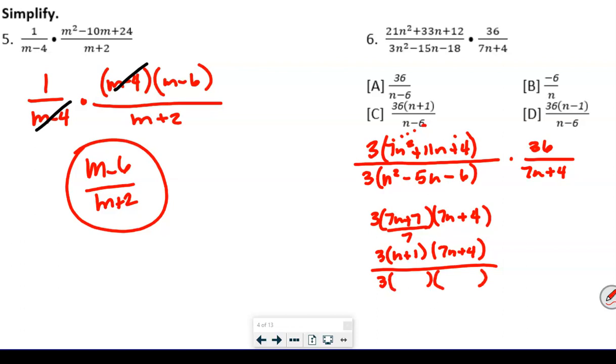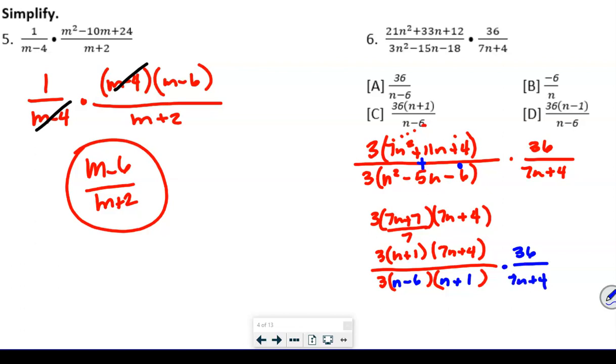Down here, we're going to go ahead to our denominator now. So again, we're asking ourselves, what are the factors of negative 6 right here that add up to be negative 5? So we got another n and an n, right? So that's going to be, isn't that going to be minus 6 and plus 1? I think so. So now we're going to cross out, let's go ahead and do this. 36 over here and the 7n plus 4.